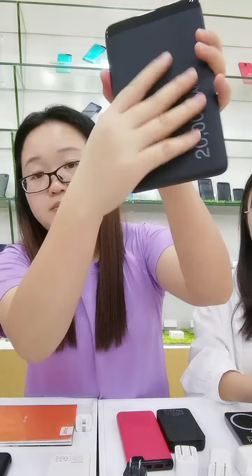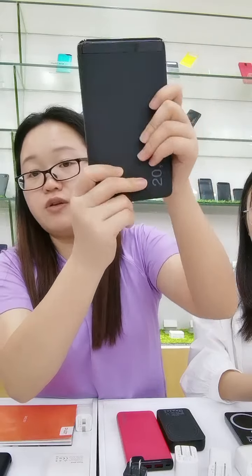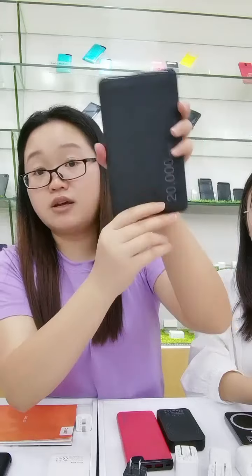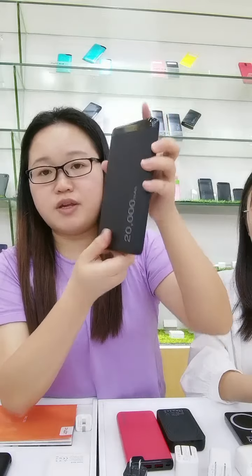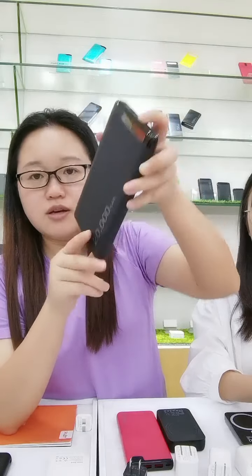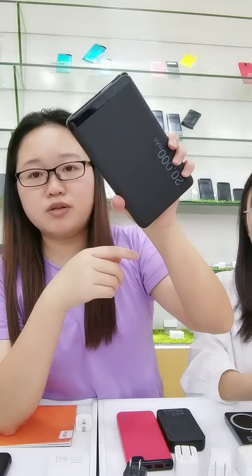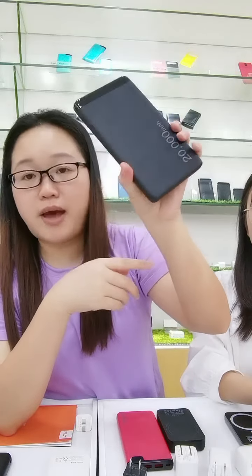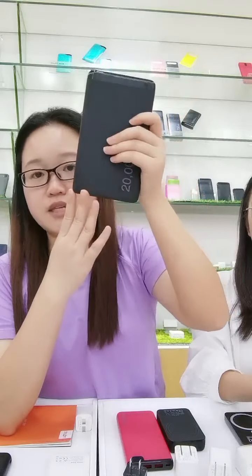And it has the beautiful and very nice soft touch finishing. So it feels like just high end and good quality power bank. This is a good seller to the Australia and France market, so you can consider to have it, because I think with such a power bank, people would like to have it to charge their MacBook, so when they go outside and their MacBook have no power, they can bring this power bank, and it has a good sales and a good profit for you.